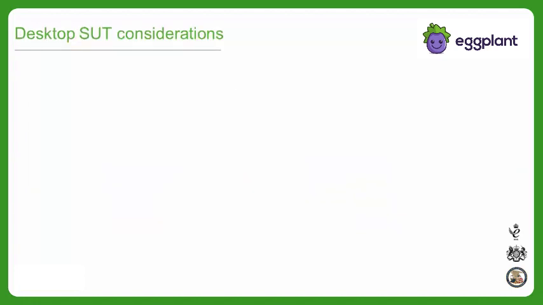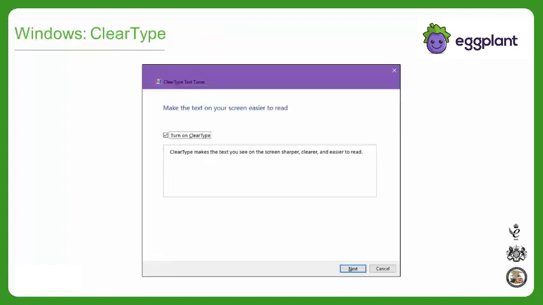Windows systems have an additional setting that you should consider: ClearType. ClearType is responsible for the smoothing effect on text. ClearType settings are dynamic, based on the video card and display of your SUT, and therefore very difficult to standardize. It's tempting to turn off ClearType to avoid the fact that it's difficult to standardize, but turning off ClearType can greatly decrease the success of OCR searches, so doing so is not usually recommended.